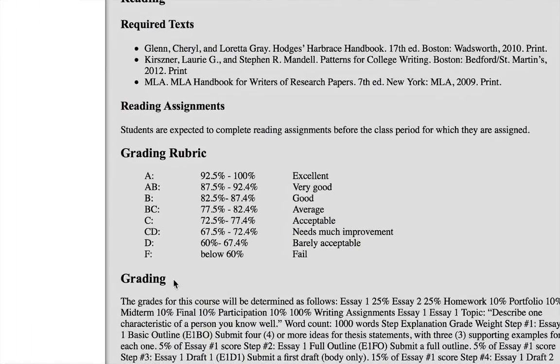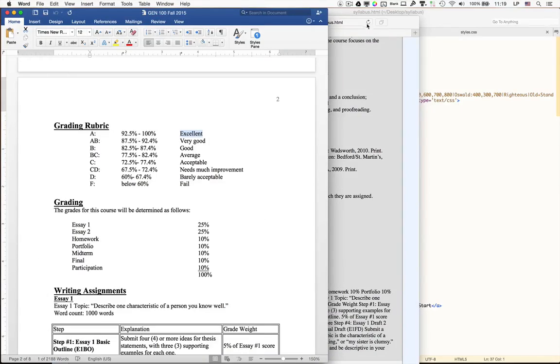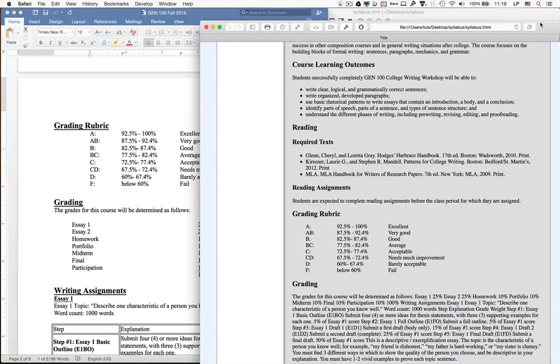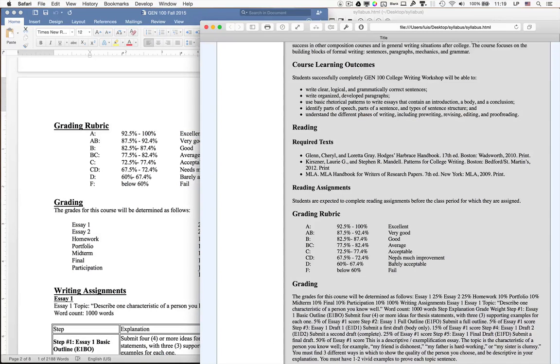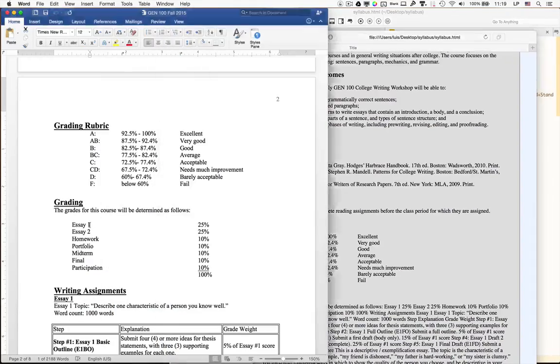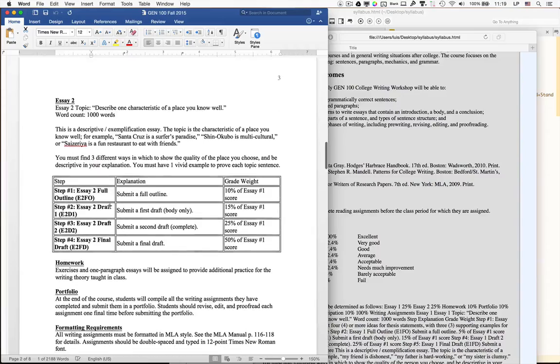There we go. We've got our nice little table. And if we take a look at the Microsoft Word, you'll see that it looks very similar to what was in the original syllabus right here. So that's how you want to do the tables. This works also for the grading here. It would work for this table. It would work for here.